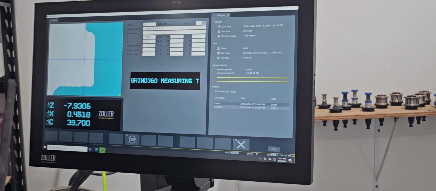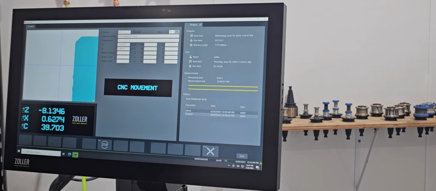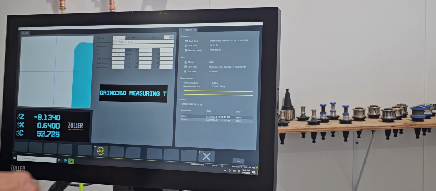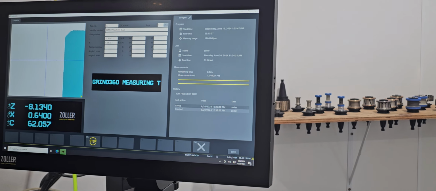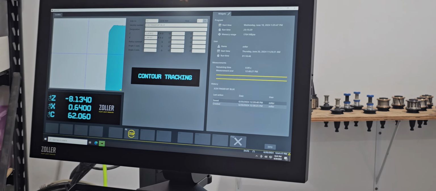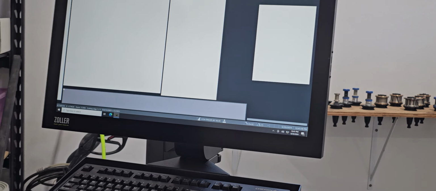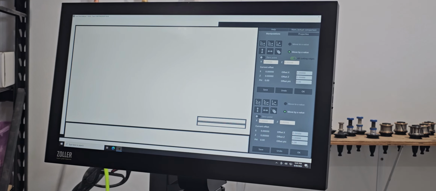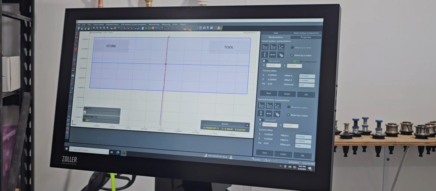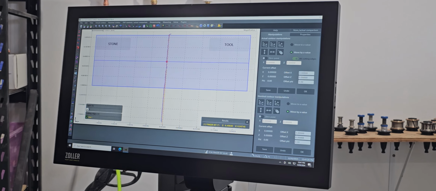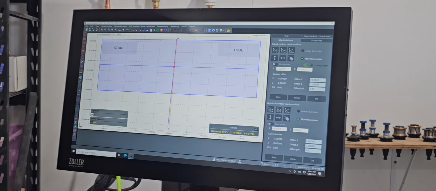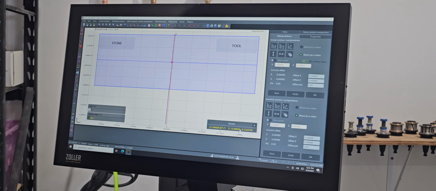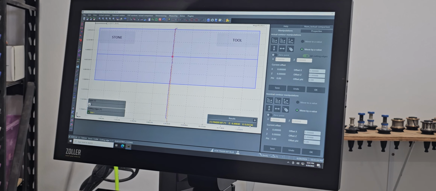So sometimes these finger bits will keep measuring, like the orange one does. See, like that. We'll just hit stop. Just rotates one more time, and then it'll stop again. And then we'll go to our analysis screen. And again, since it's one tool, we're not comparing it to anything, like a set. So we just want to look here. We're just below the face of the stone, which is perfect. We have a Z measurement and an X measurement, so we're good there.